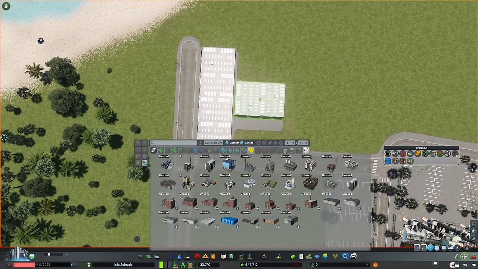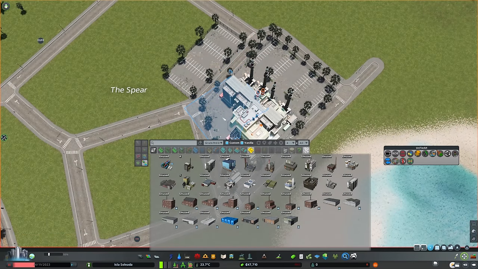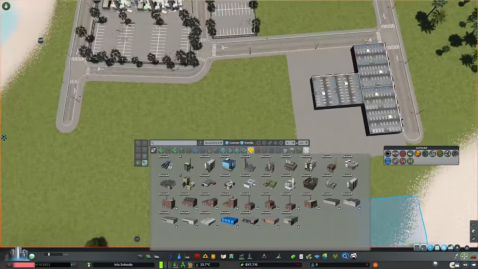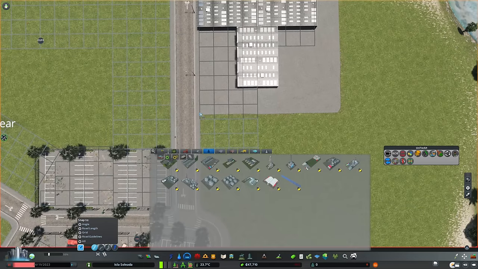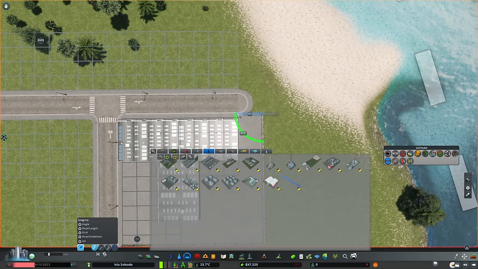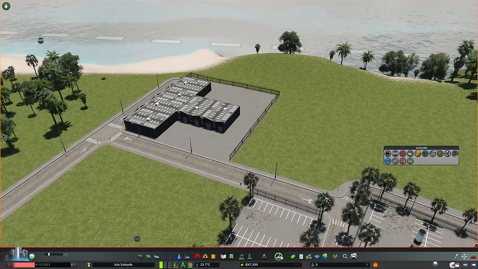So if we take three of these, for instance, and fuse them together, then we can grab these aprons, which are basically pavement, and add these. We can then grab the fences, and in that way we can create larger factories, basically custom-made factories like this. And then we can fill in with all kinds of props.